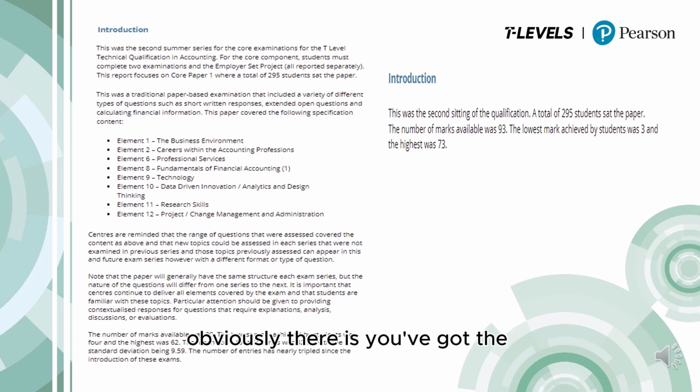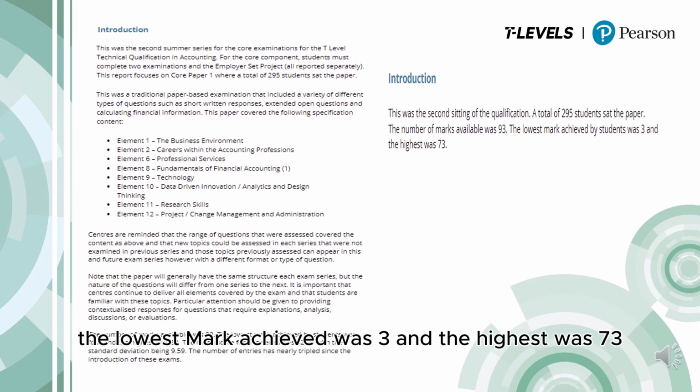The next thing it says is you've got the paper 2 one on there. And that one has said that obviously that was the second sitting. There were 295 students that sat that one. The marks available were 93 on that one. The lowest mark achieved was 3 and the highest was 73.